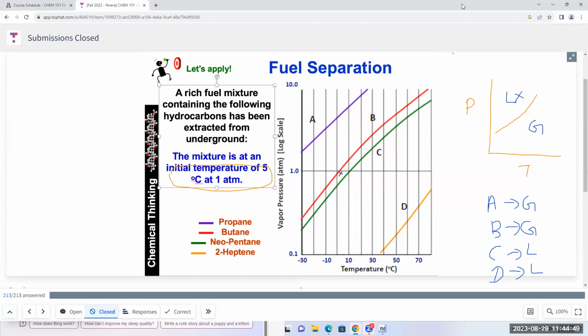You said that above the line is liquid, but those two are below the line. Wait, okay, hold on. You said above the line is liquid, but then you wrote gas for A and B. So forget about all the lines except for line A, yes? Your point is below the line of A now. If you're below the line, what's your phase? You look at where you are with respect to that specific line. Okay. Thank you. Yeah, absolutely.